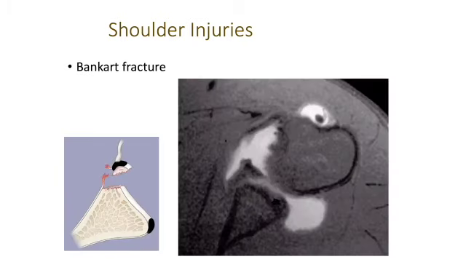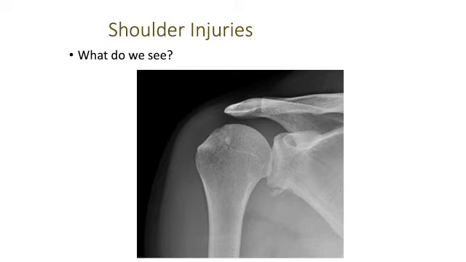Very different picture when we look at a Bankart fracture. A Bankart fracture is going to be an avulsion fracture of the glenoid fossa. What you can see is that the labrum has been pulled away along with a little bit of bone. And then obviously what you can see on the axial MRI is that it looks very different from the previous picture we saw. Taking a look at this radiograph, you can definitely see in the inferior aspect of the glenoid fossa that we do have an avulsion fracture here. So this would be classified as a Bankart fracture.